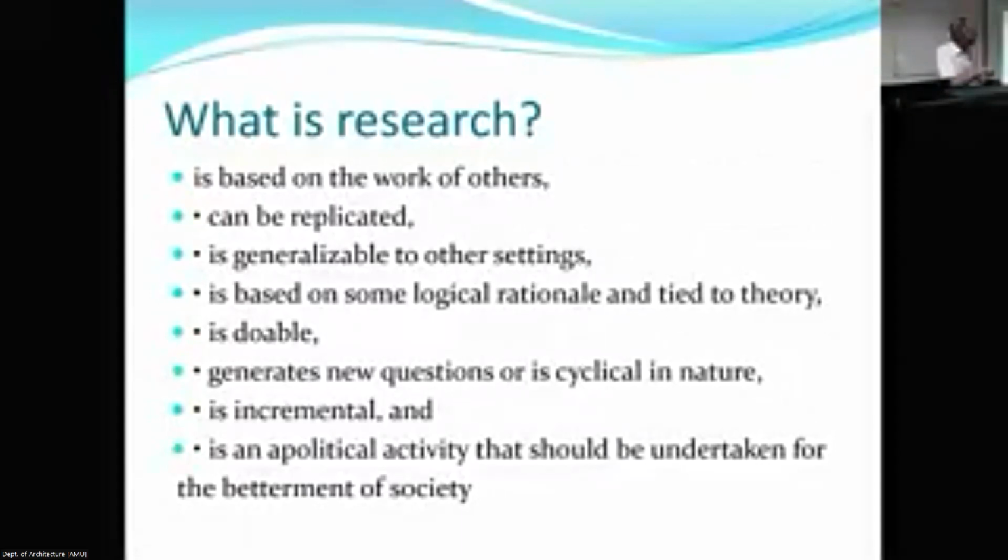Research is based on the work of others. For example, I am here taking up this literature review discussion with you, and all these ideas are not mine. Something I have added here and there, but most of these ideas I have learned from others. If you recall, when Einstein was asked about his achievement, he said that I was standing on the shoulders of giants. Who were the giants? Previous researchers, isn't it? That is why we acknowledge that I learned this because of the work of others.